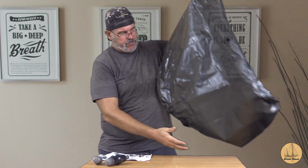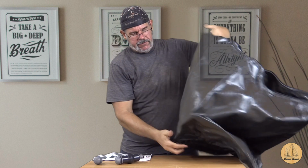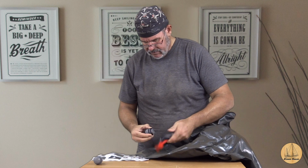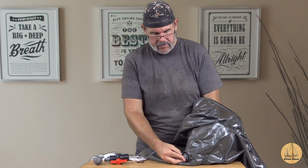Alright, it says to put that big spigot into the bottom hole of the barrel, so I'm assuming this must be the top. Rotate it around and look for an opening here. I see one. Alright, I believe now it's just going to be a matter of putting this through here. I'm just going to tighten this up as much as I can.